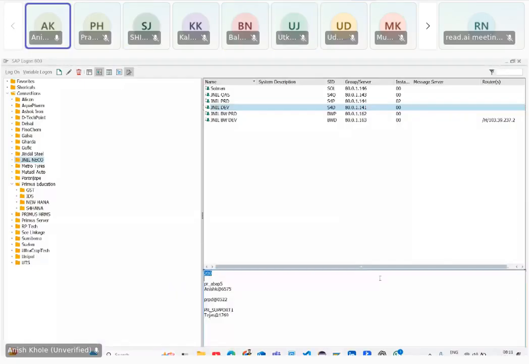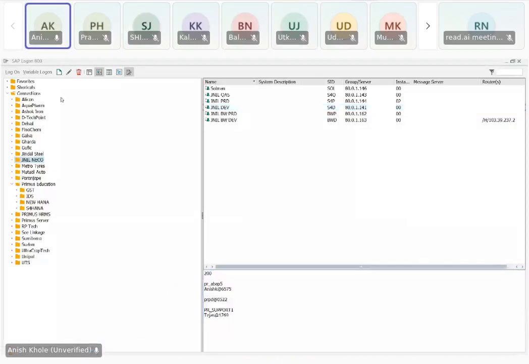Okay. So this is our SAP GUI, where we mostly do the code. But from now onwards, we will see how to code in Eclipse. So instead of doing it in the GUI, whatever you have developed so far, like reports, module pool programs, enhancements, table creation, you can do the same in Eclipse as well.